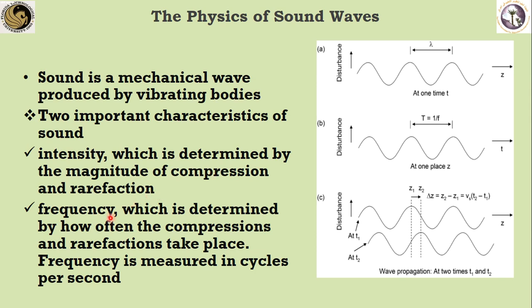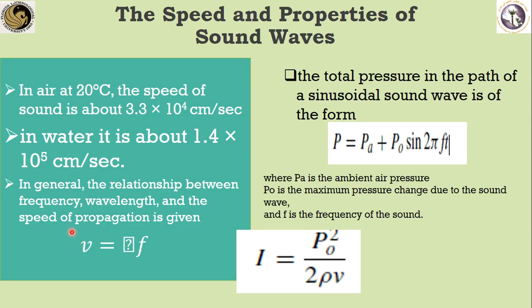The second one is the frequency, which is determined by how often compression and rarefaction take place ممكن أنه تحصل, and the frequency could be measured in cycles per second اللي هو يعتبر الفريكونسي مقلوب الزمن، لأنه عملية السايكل of time ينطيني measurement للفريكونسي. هذه الخاصيتين تحدد طبيعة الساوند.